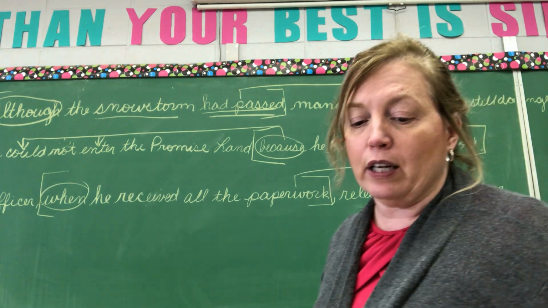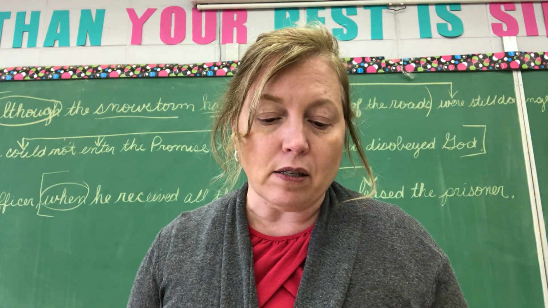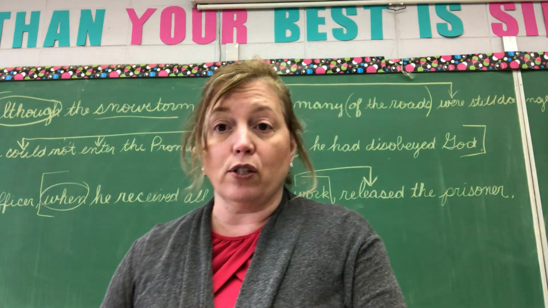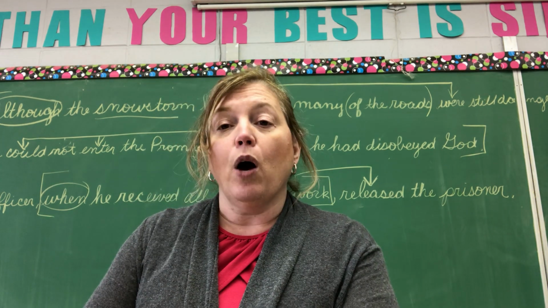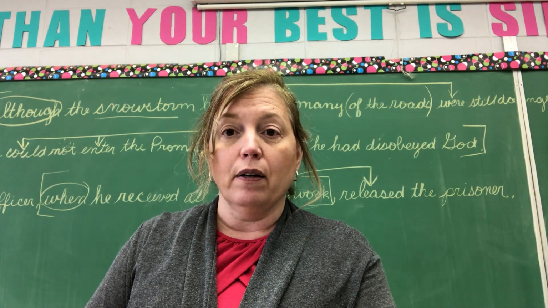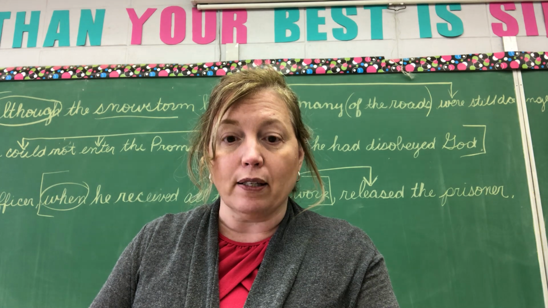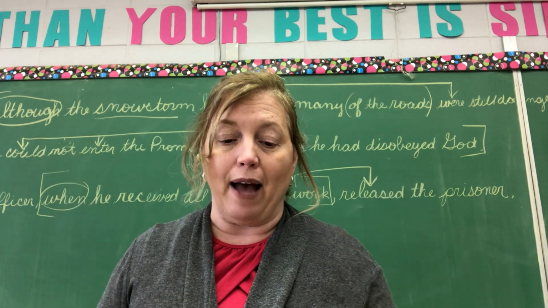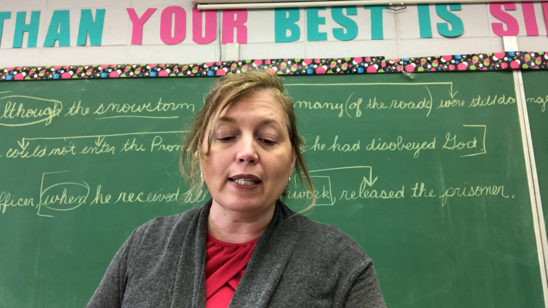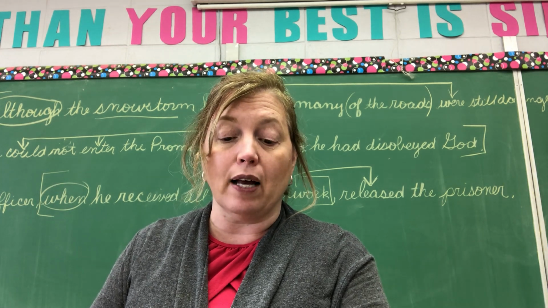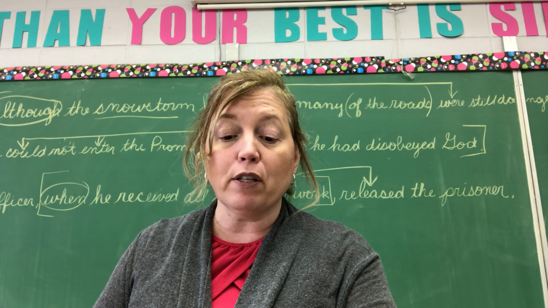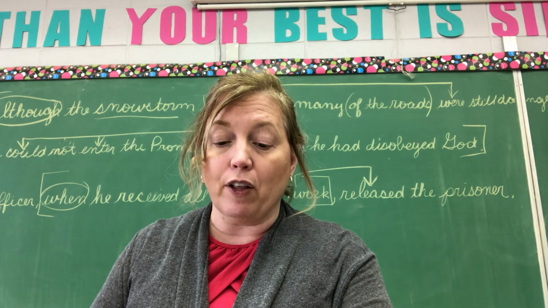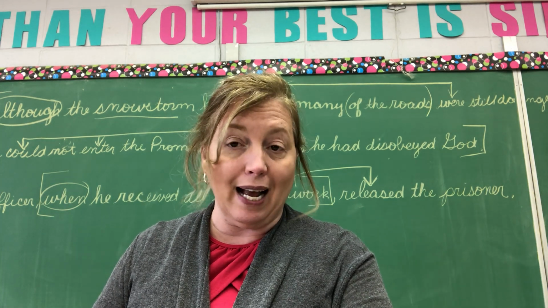Okay? Now, look at number 4. Because it has no outlet, the Dead Sea has a large concentration of salt. Okay? What is our subordinating conjunction? Because. So what's my clause? Because it has no outlet. Put brackets around that. What does because it has no outlet tell us? It describes the verb has. It tells us, why does it have a large concentration? Why? Because it has no outlet.